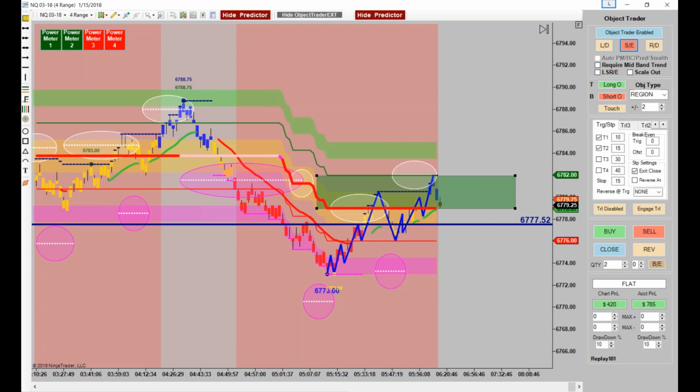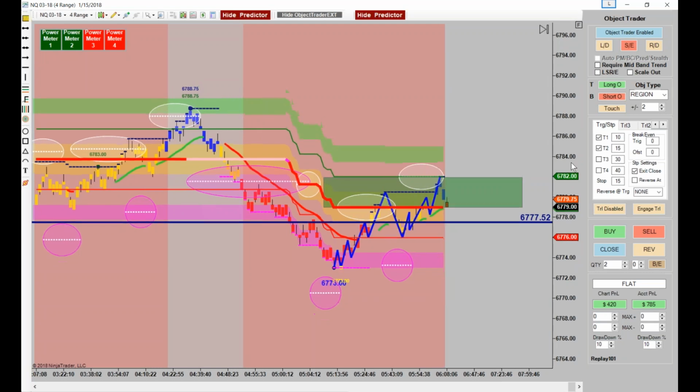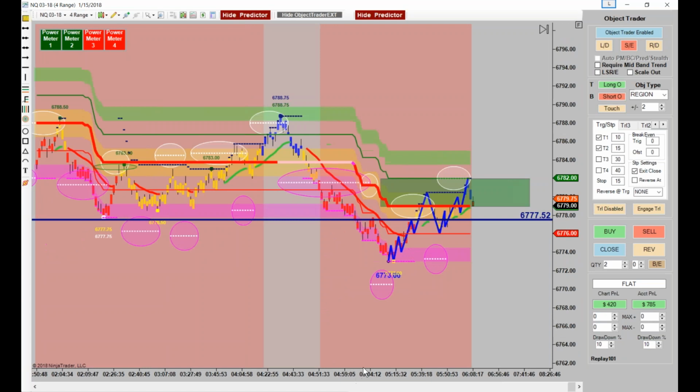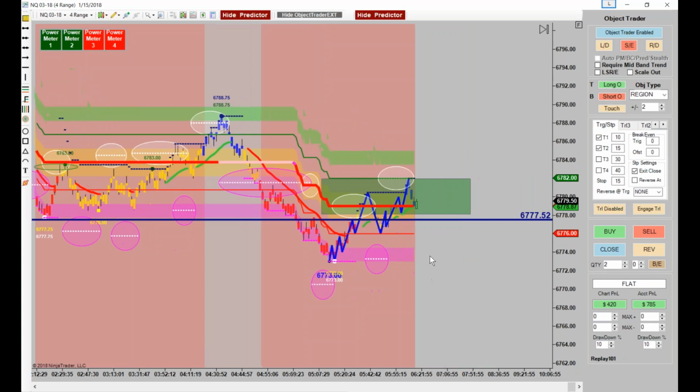There's a good mid band. I'll take that mid band. I liked it a little bit better up there, but I was drawing my box. We'll see if we can get it. It's wicking, so we're going to go a little bit different. Let's see if we can. We're either going to take this out or we're going to start stair stepping up, and then we could even be looking at this. We'll find out. Break, pull back, and then kiss and go up, or we're going to roll over, one or the other.